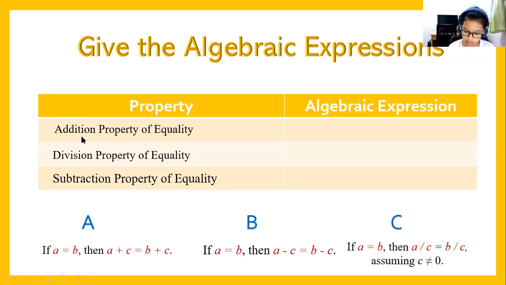When you say addition, it means you add things. When A is equal to B, and you add the same value to both sides of the equation, the same value will be equal to the same value. So A is equal to B would mean that A plus C is equal to B plus C. The same is true with the division property: whatever you divide on both sides, if it is the same, that will yield the same results. And the same is true with subtraction. If you subtract the same value from both sides of the equation, it will not affect the equation itself. Okay, you get it? That's what we call the properties of equality.